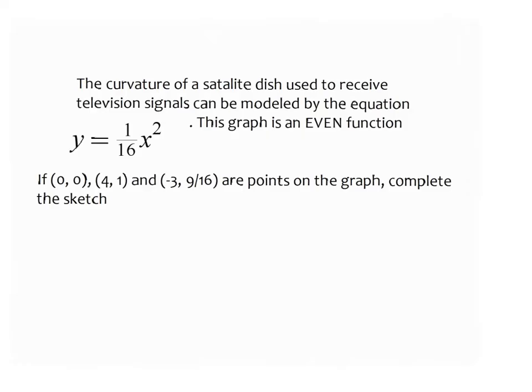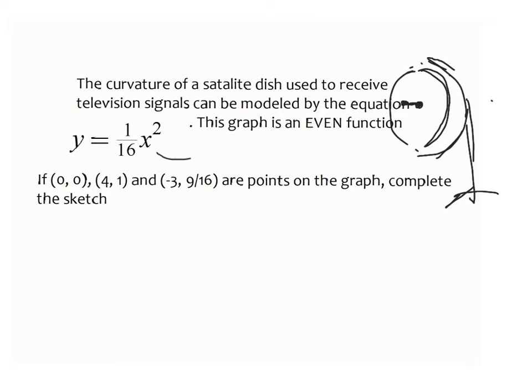I don't think there are any word problems in the homework, but I still think that it's important to kind of look at one. So we're talking about the curvature of a satellite dish used to receive television signals. You know me, I'm a really great drawer. It probably looks like this, and it receives television signals. So here's my little satellite dish here. It can be modeled by the equation y equals 1/16 x squared. This graph is an even function.